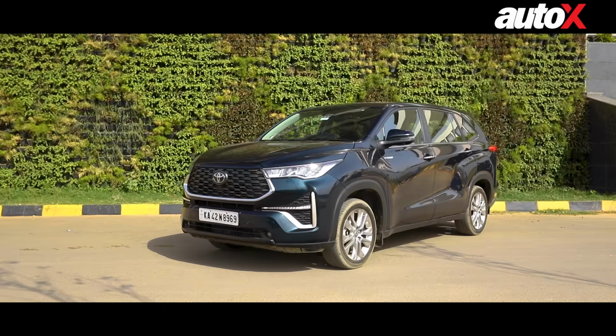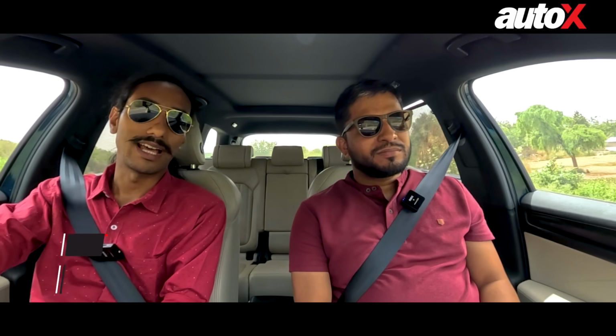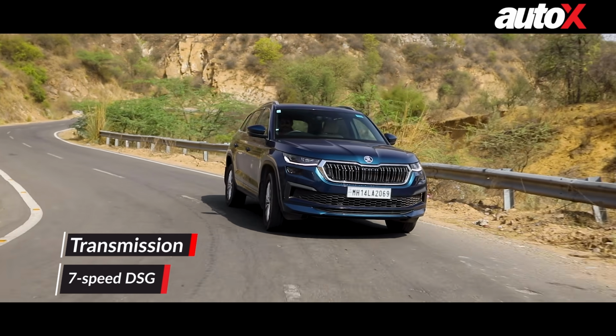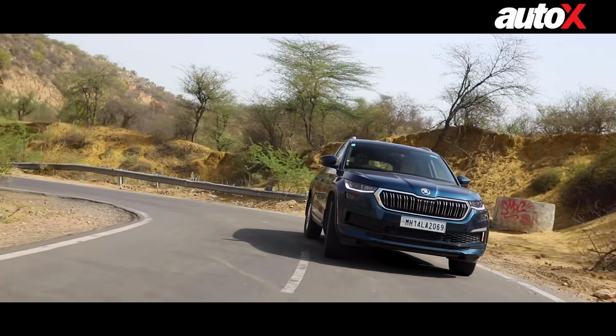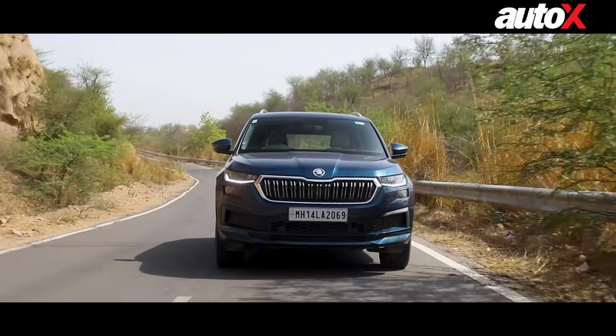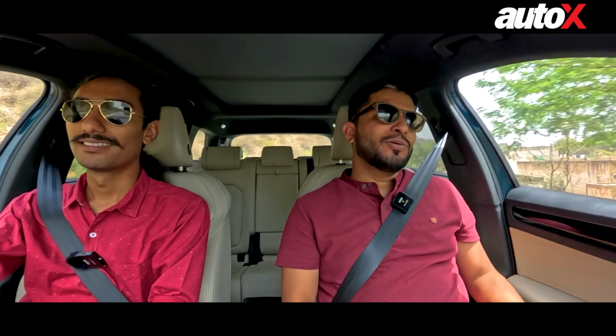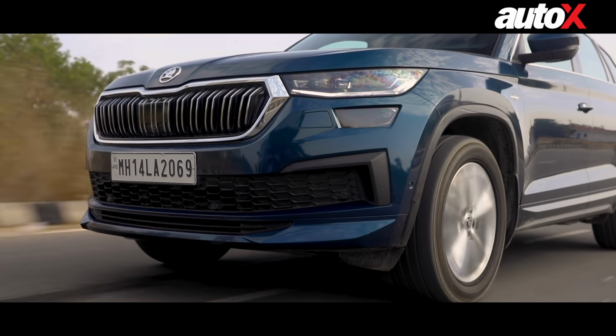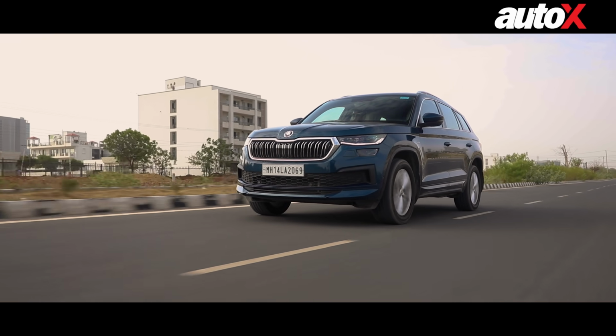And also, there is one more problem in this vehicle, and that is the 7-speed DSG, which I know is an enthusiast gearbox, but in this car, at lower speeds, it's very jerky. It's not as smooth and refined as you would like it to be. It's just like, boom, boom, it goes like that. Yeah, I'd give it to you. I also hated driving it in bumper to bumper traffic because that's when the gearbox is sort of confused and it tends to be jerky. It doesn't know which gear to stick to. If you put it in manual mode also, then again, it doesn't give you the gear you want. It's always stuck in first gear. And yeah, it does get a little annoying. It's not as linear as the Hycross.